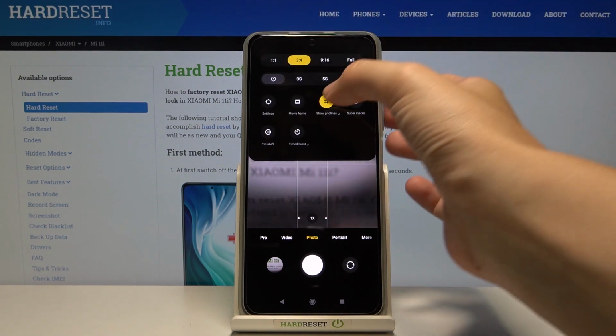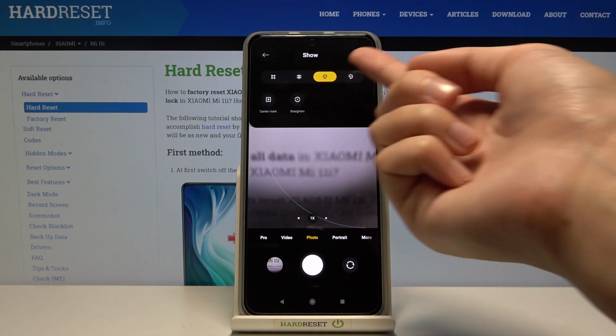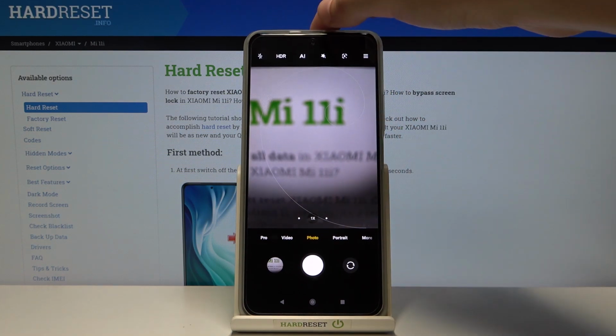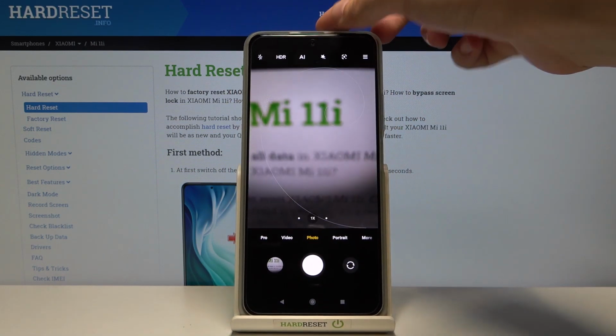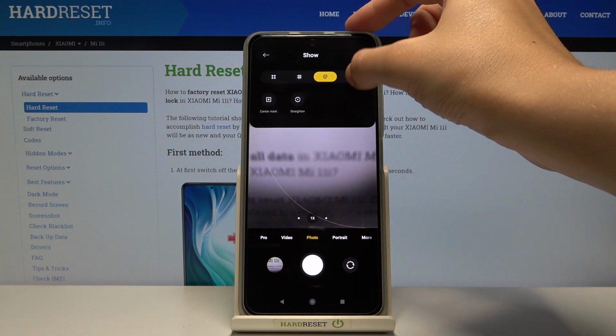Another tap on the right corner, at the bottom of the Show Grid Lines option, and let's move to the next one. This view is the spiral with left side, and this is how it looks. And we also have the spiral with right side.